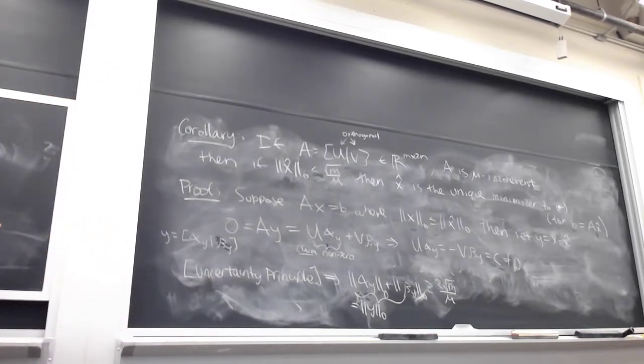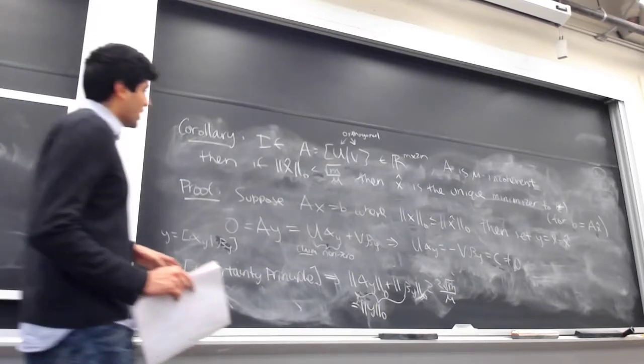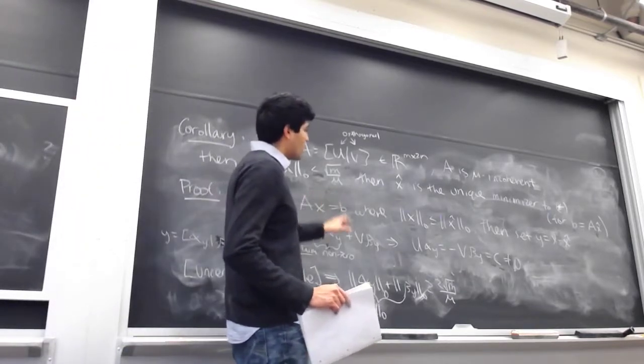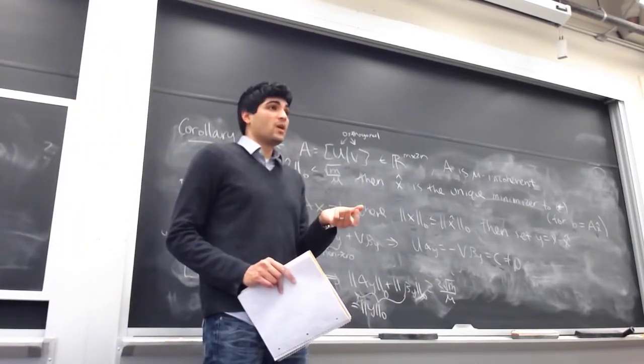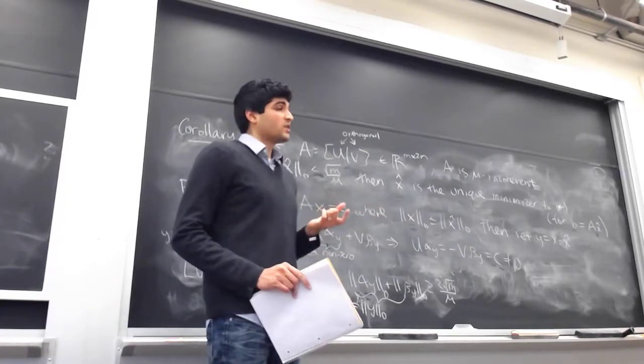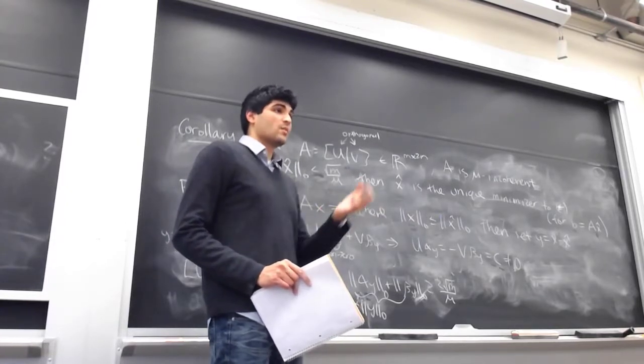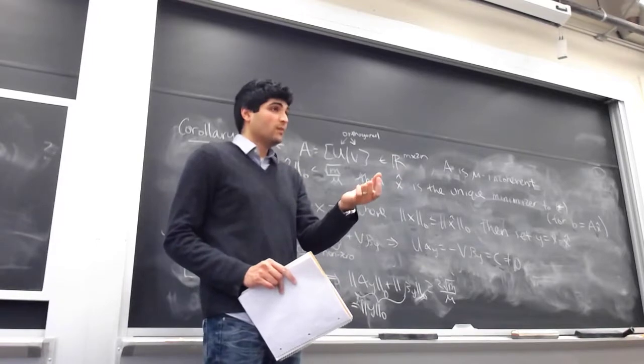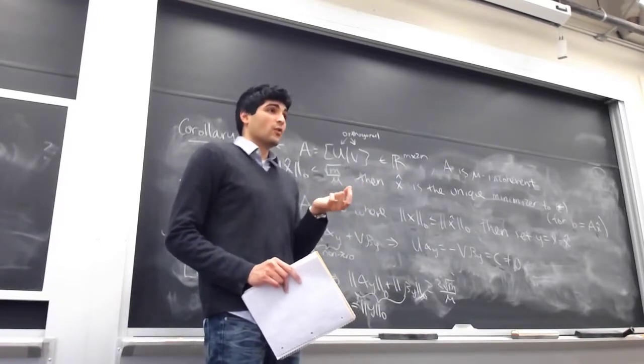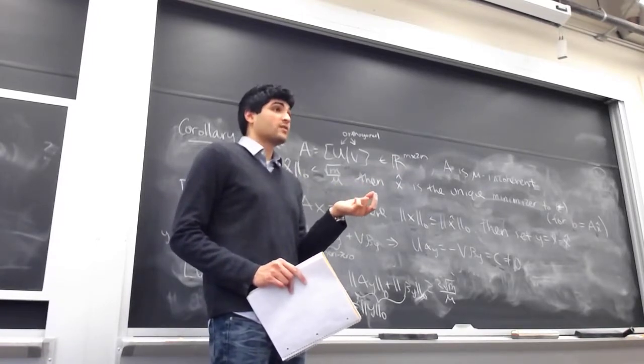And just to give you a roadmap, that's all we'll really talk about for sparse recovery. After that, we're going to move on to sparse coding. All of this is in a setup where we have AX equals B, and we don't have X. We have some really underdetermined linear system where we know A and we know B, and we want to solve this inverse problem by virtue of the sparsity of X.